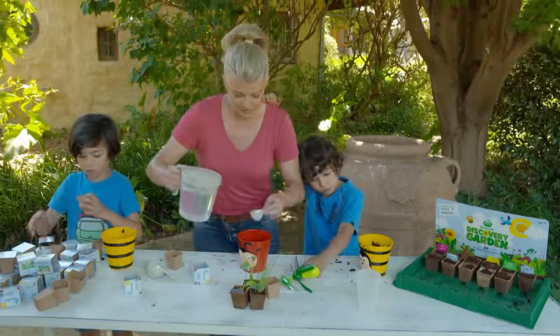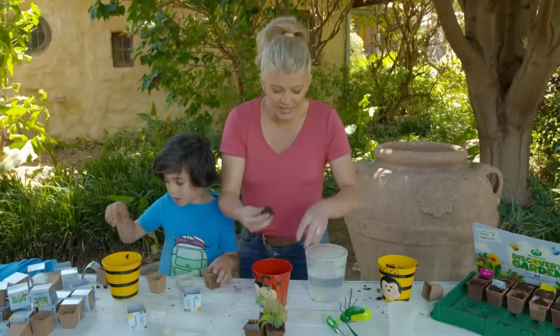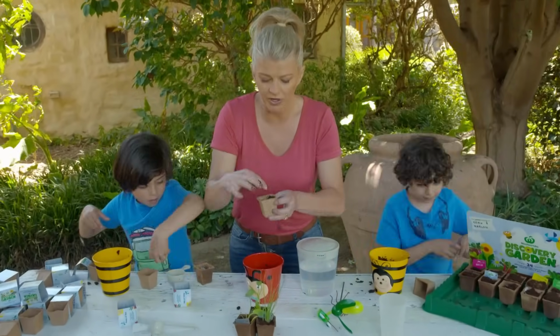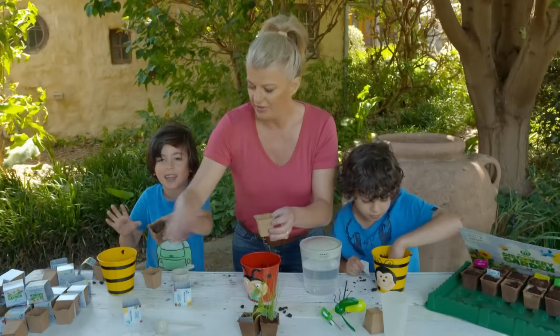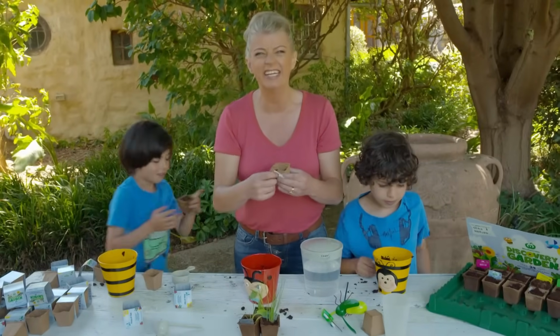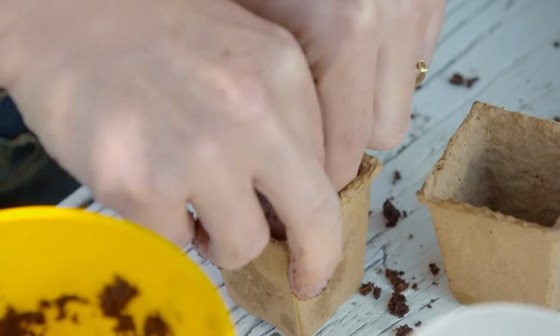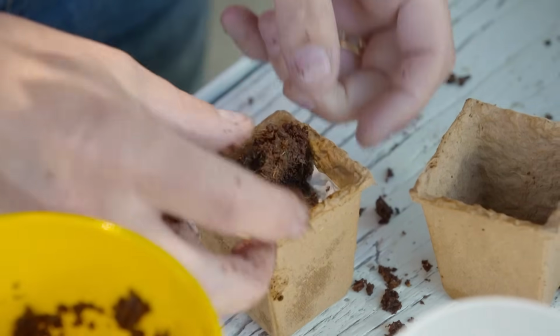So we'll just give it a second to expand. It doesn't take long. Okay, so once that pellet has expanded, you just put a little bit of the mix into your biodegradable pot until it's about 1 centimetre from the top. Then you quite simply lay your seed tape on top. That'll break down as the little seedlings make their way through. And then just top it up with a little bit more of the mix.